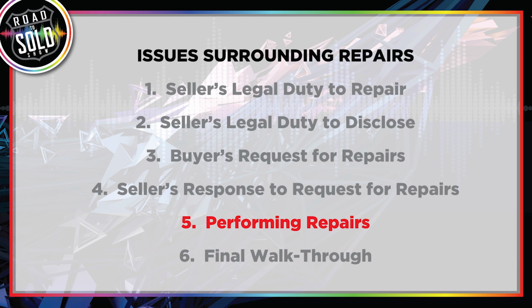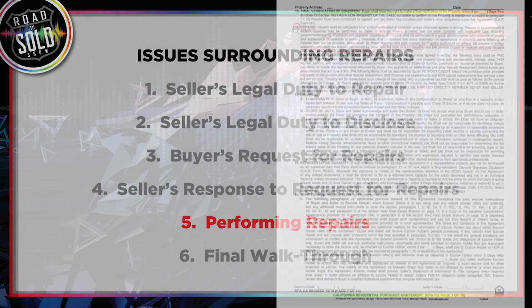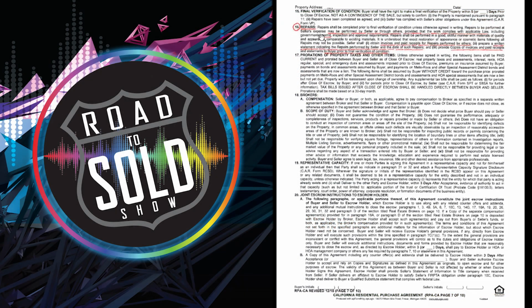This is an issue that is not well understood by sellers and maybe not as well understood by agents as it should be. Sellers should understand when they agree to making repairs, the contract has some pretty stringent requirements in the boilerplate. And if they're not going to meet those requirements, you should talk with the seller about adjusting their agreement, because simply agreeing to repairs means that paragraph 16 would kick in.